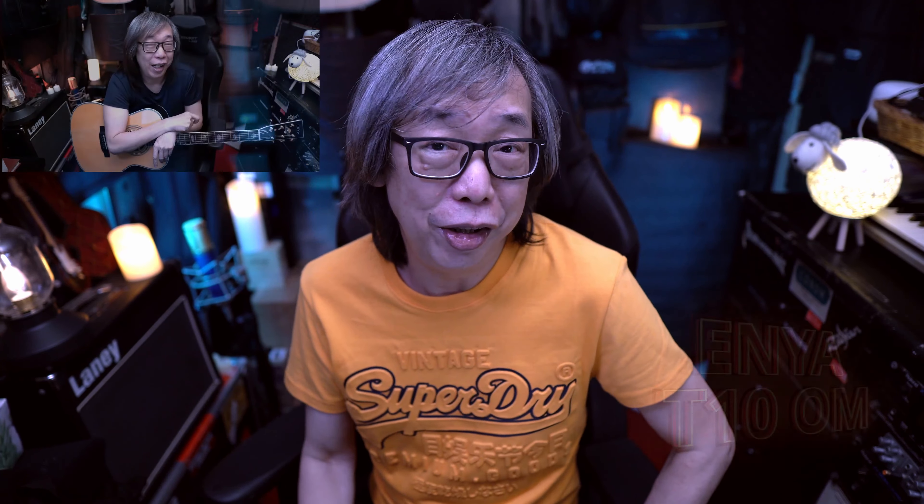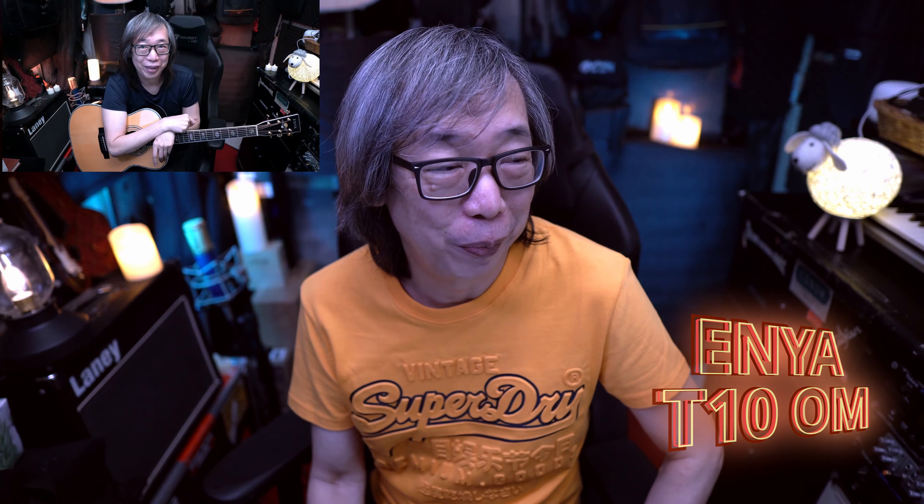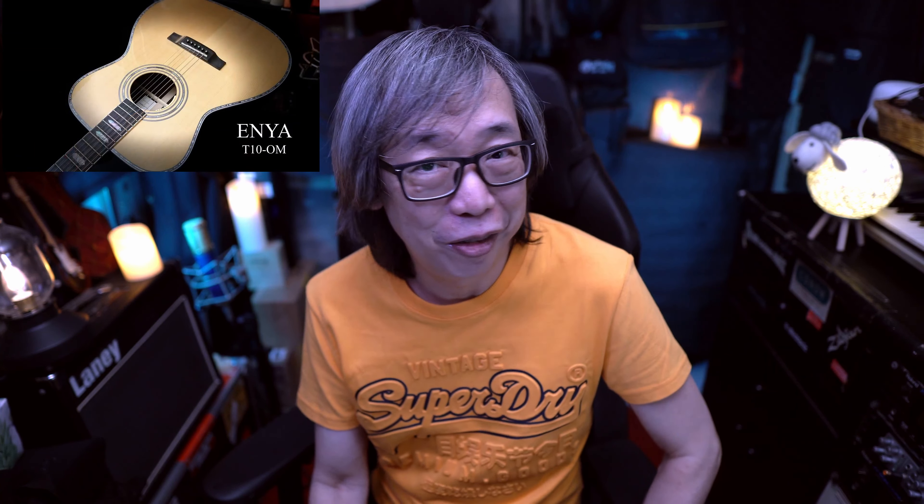Number 16 would be the Enya T10 OM, which I bought. I fell in love with the guitar straight off when reviewing it and said to myself, I gotta get this. I want to thank Jeanette from Davis Guitar for sending me that guitar. It has the Fishman Aeroverse Anthem pickup, great playability, a great neck, and an Adirondack Spruce top. I just finished a rehearsal yesterday and used it — it was great. A great guitar to play with no fatigue, and it sounds great.